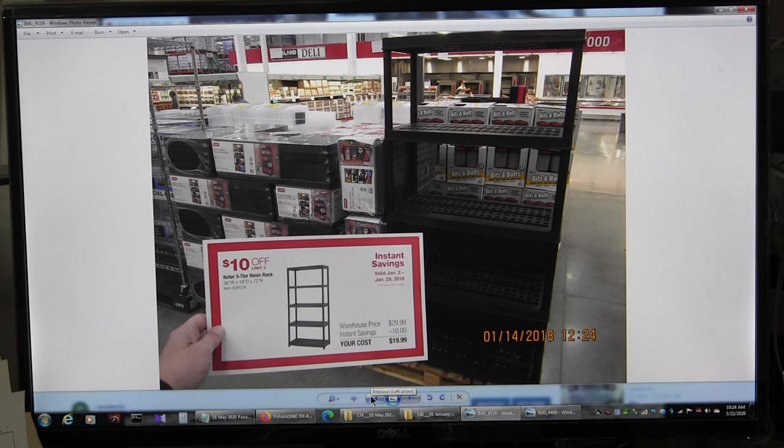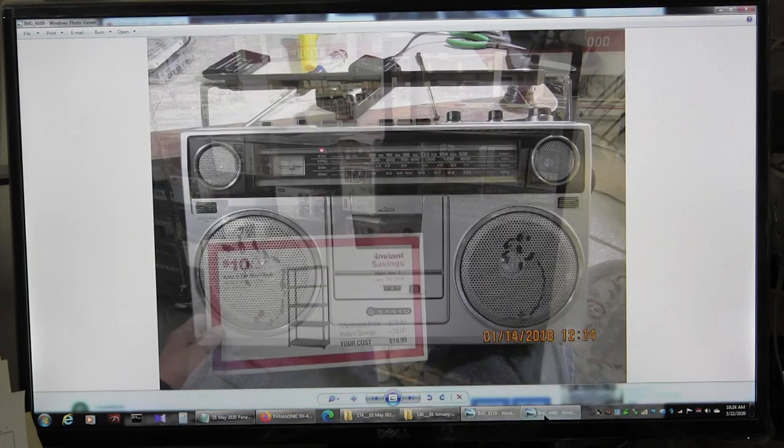Okay, so now we're instant savings. We're buying shelving. Let's go to the next set of pictures.